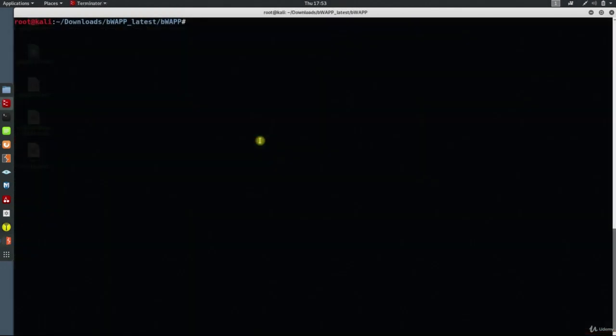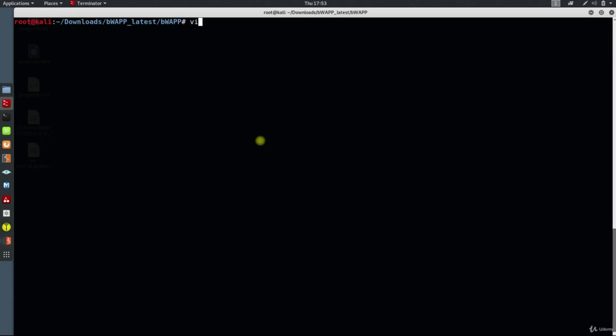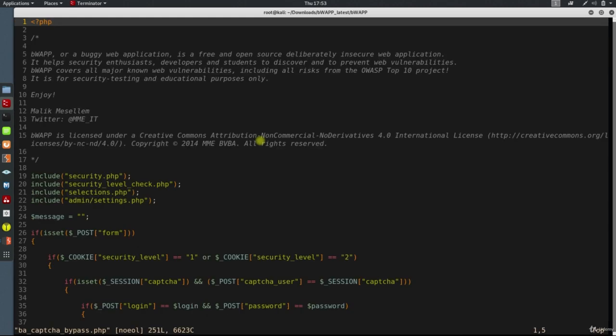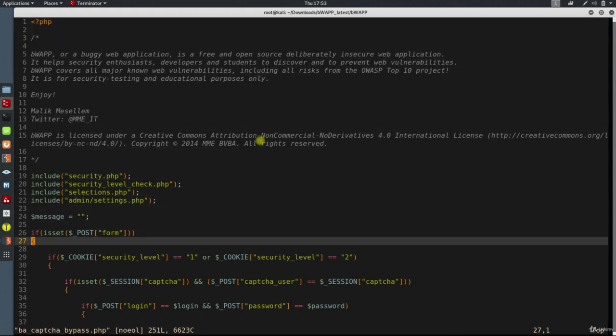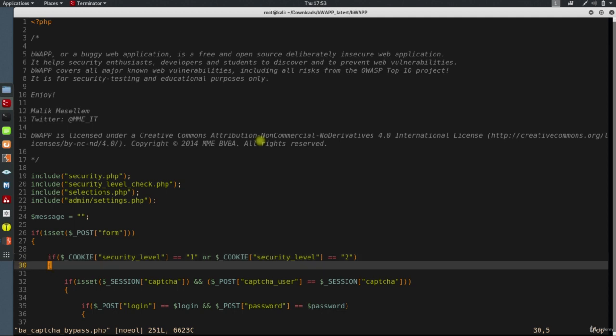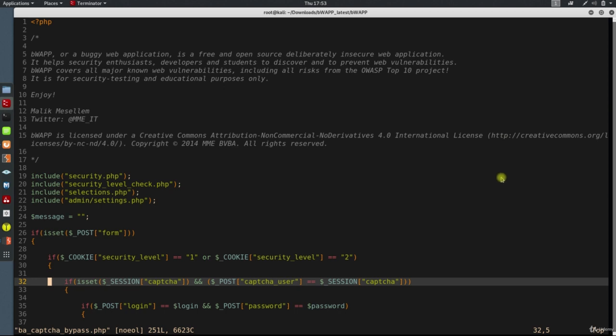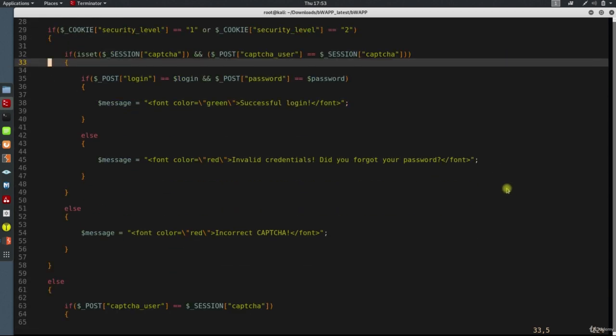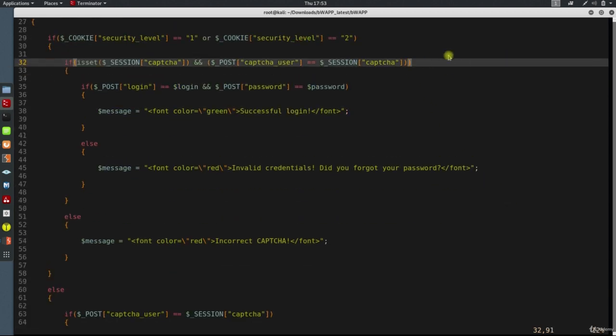Let's open up your terminal and view the CAPTCHA bypass file. It's a whole page. This line checks the security level. If the level is high or medium, it will execute the following lines, which compare the CAPTCHA value sent by the user and the value in the session variable CAPTCHA.